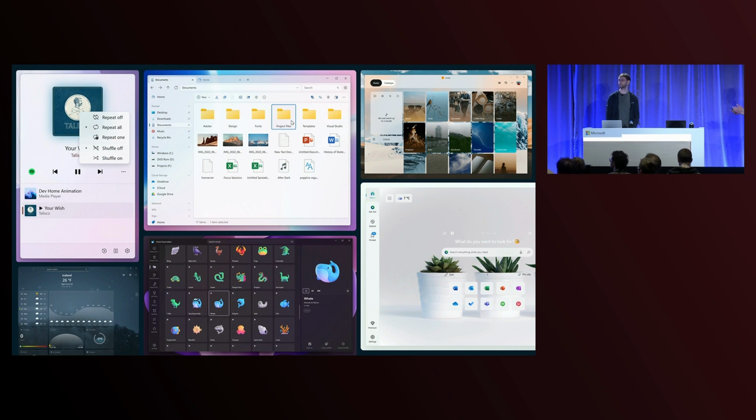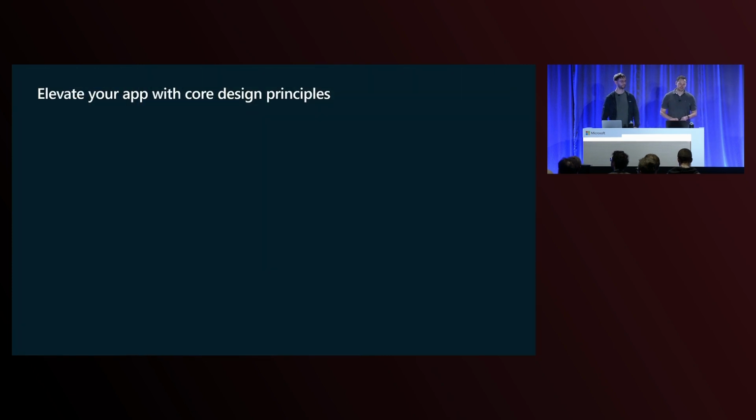And some of the feedback that we often get, obviously, from developers is, I'm not a designer. How do I know how to create a beautiful user interface? And sure, we're not all gifted with the design skills that some people have. But there are actually a bunch of rules of thumb that you can apply to your app to make it look great without that much work.